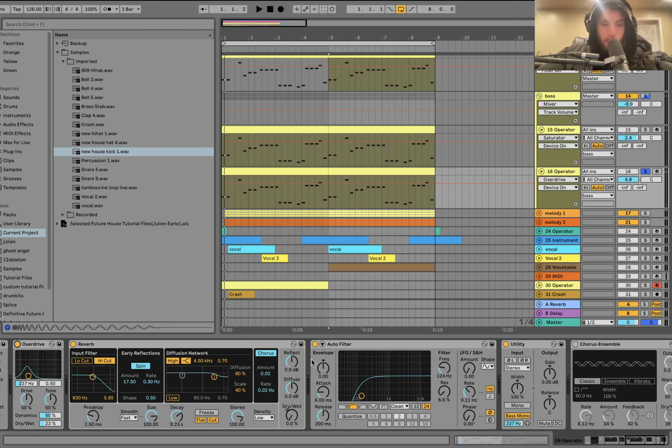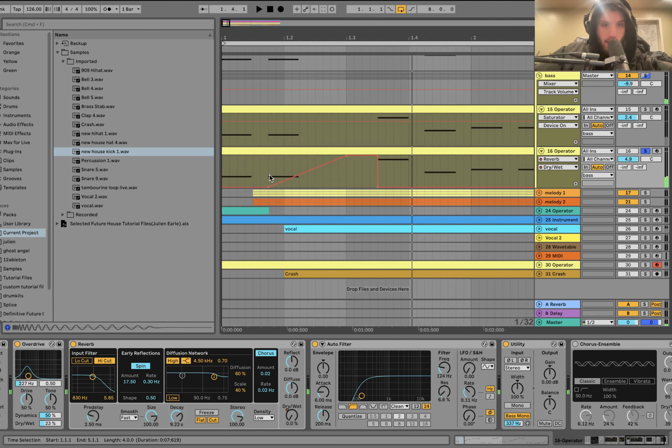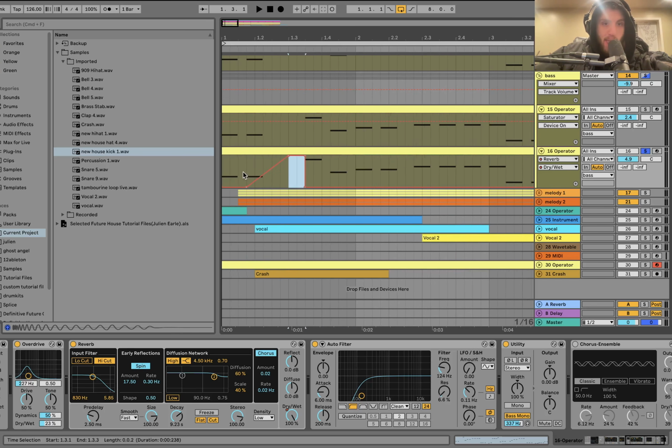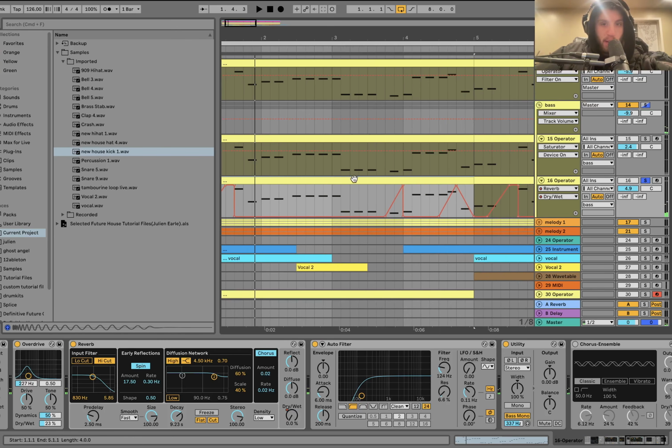Then we have the reverb swell. I'm using this on the melodies as well, but this is how you get those kind of crazy styles, like at the end of the note like that. You can see what it is. It's an automation on the dry wet of the reverb. You have this pretty long reverb, and then you automate the dry wet, right as that note is hitting, it goes up. And then when you have this little pause here, you can let it just fly. And then as soon as the next note hits, you cut it. And that's the secret. Right? So you get that really cool effect. And I'm doing it over here.